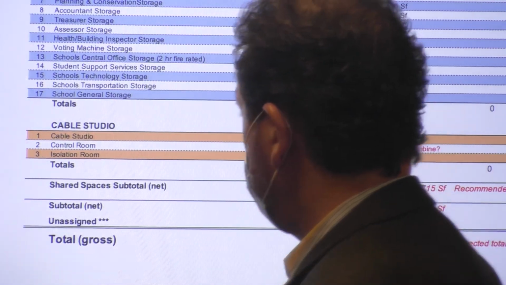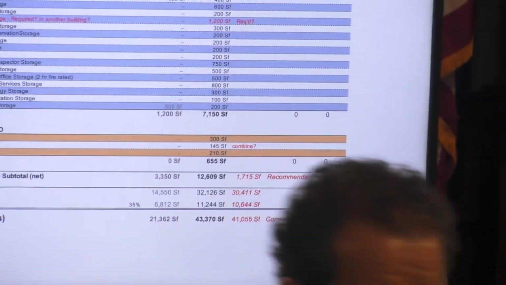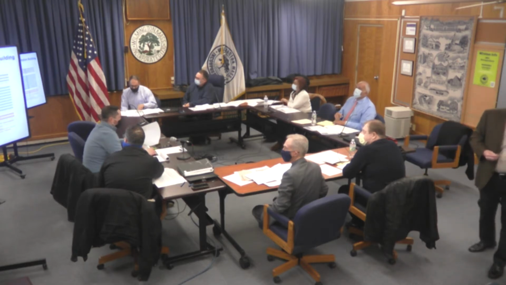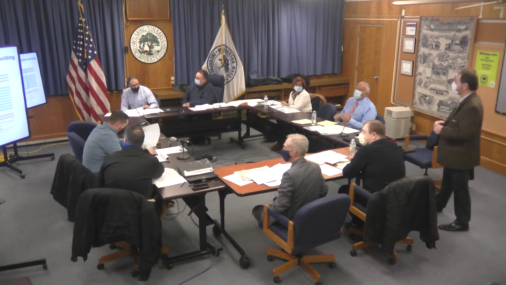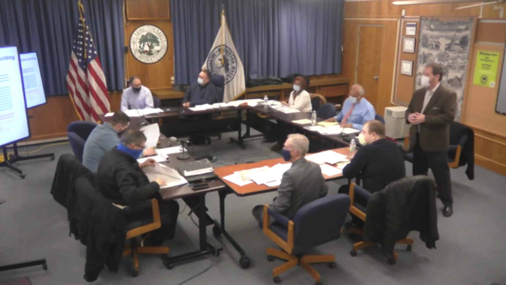And then we've added a multiplier on there, and that's called unassigned. What that basically carries is all the different things that don't show up in the program specifically. That'd be like a mechanical room, an electrical room, the corridors, the thicknesses of the walls, the stairs, the elevator, all that other stuff that we need in there. And for this size building, 35% is what we would normally carry. That pretty much shakes out when we take a look at it in plans.